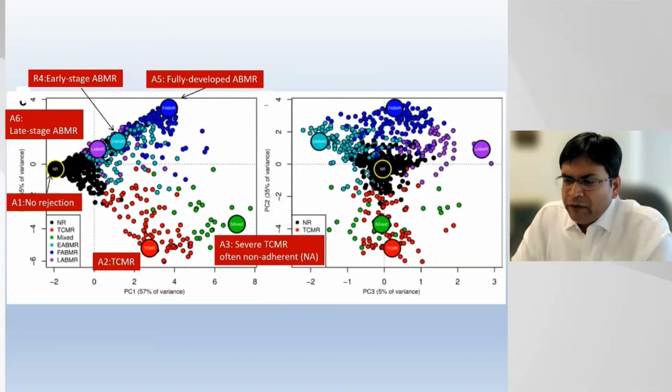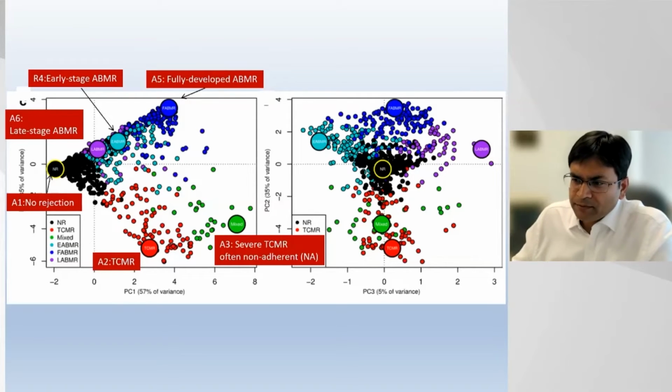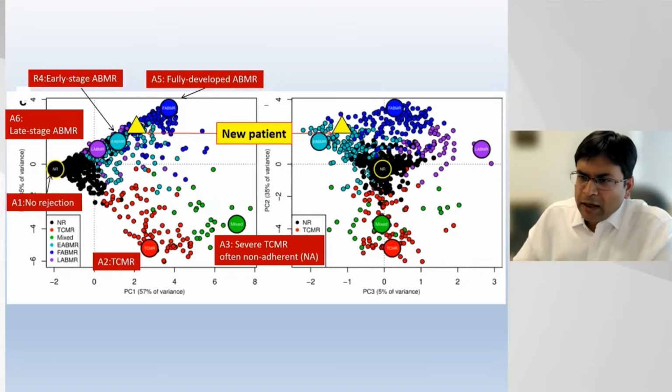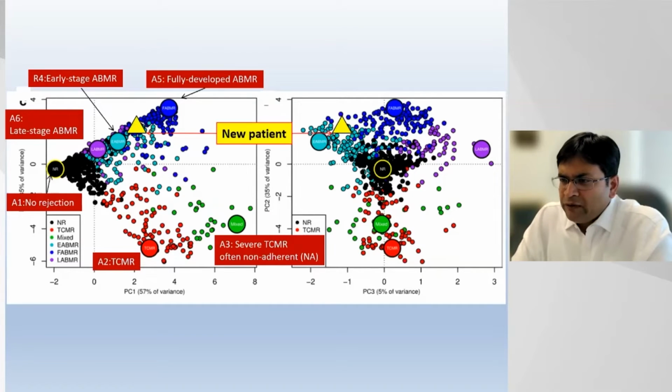When you flip this view by 180 degrees, you start seeing that the ABMR cohorts start separating out from each other, as you can see now, into three different cohorts, which is more visible. And this is a PC2 view compared to PC1. And then a new biopsy, which is sent by the clinician, is then projected into the space, and then the report is generated, which I just showed you in the last slide.